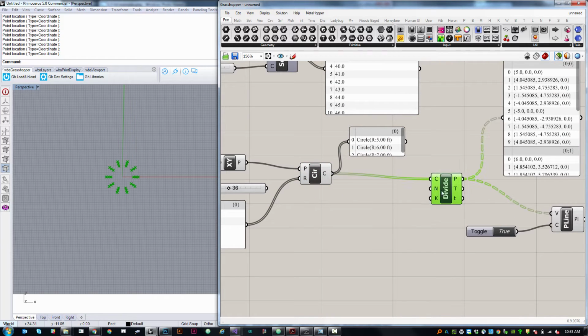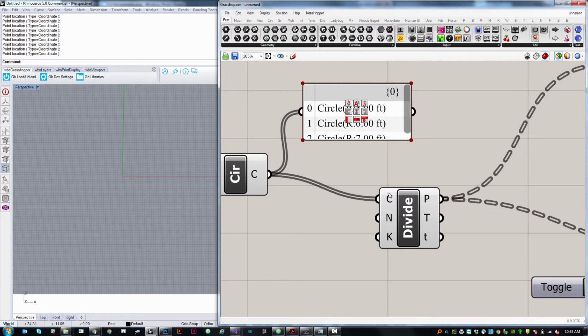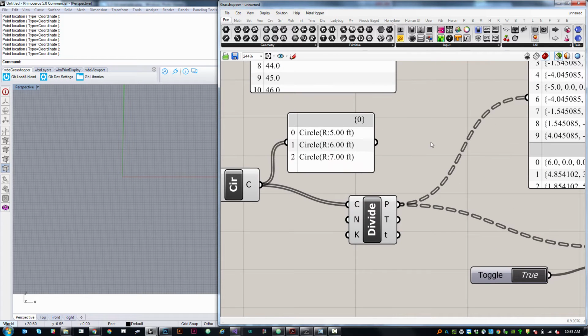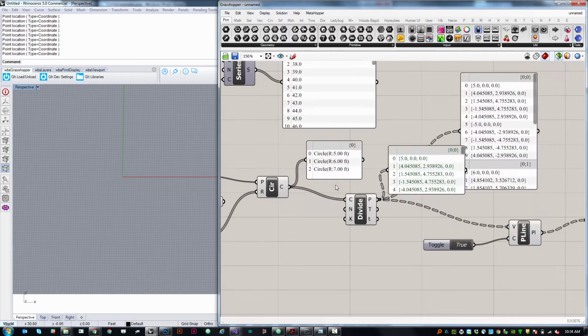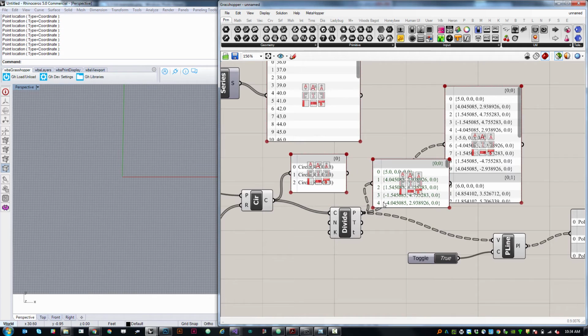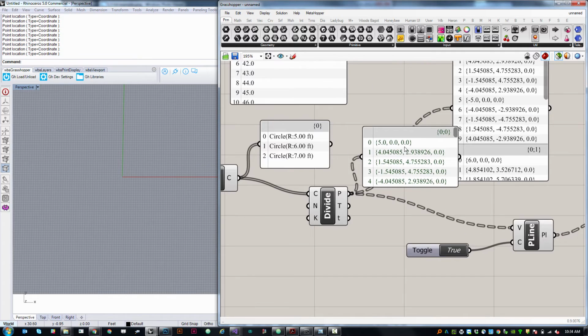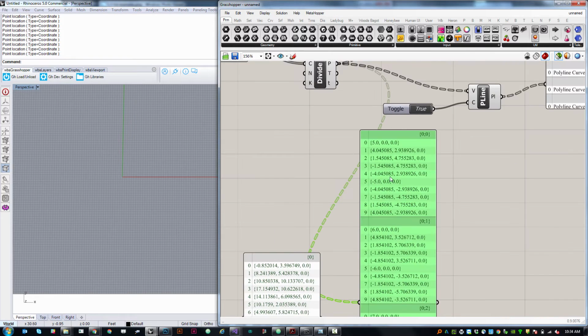So what happens when you take a one-to-many component, like this one, that takes in a single item and outputs a list? The answer is a third category, which I mentioned at the beginning of the tutorial, called a data tree, or a list of lists. And that's what this sort of fat dashed line, double line dashed line, represents. So I'm going to take a big panel here and expand this all the way down so we can see what we're getting out.